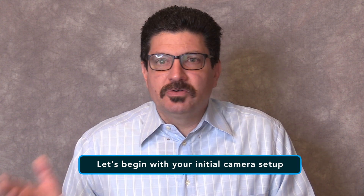Many beginning photographers often wonder what camera settings they should use to get the best possible results with their current camera gear. While there is no set rule for camera settings that work well in every shooting environment, there are some settings that are universal across all brands of cameras on the market. These are the base settings you want to set your camera to initially — once they're done, you probably won't revisit them. There are also particular camera modes that make capturing images or videos quicker or easier, especially for someone who's just starting out. Let's start with your initial camera setup.